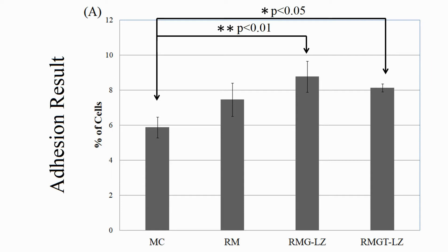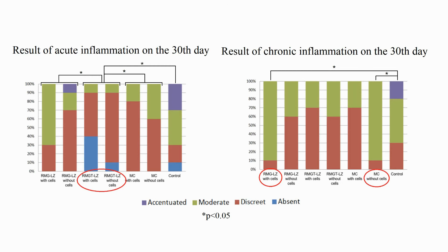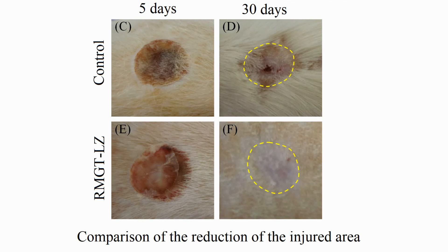The results shown in the graph indicate that the membranes with gellan and xyloglucan had better rates of adhesion and proliferation. This was because the inclusion of these additives made the membranes moderately hydrophobic and with a rougher surface. Cells were able to differentiate and migrate in vitro. In vivo, in rats treated with tamarind xyloglucan membranes, we obtained 40% and 60% reduction in acute and chronic inflammatory infiltrates, and complete epithelialization in 90% of the subjects, with the injured area reduced 96% in 30 days.